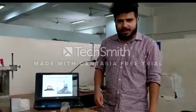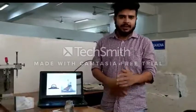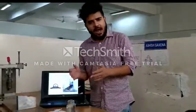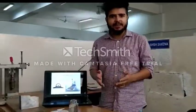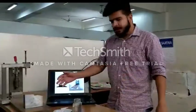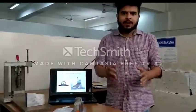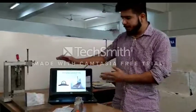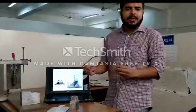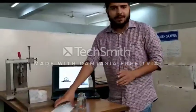Hello, good morning. This is finally our project which is based on the designing of a fixture. This project was basically given by Orient Electric Private Limited and we are doing this project under the mentorship of Mr. Pankat Sekarwal. The basic title of this project is Digitalized Angle Checking Fixtures.